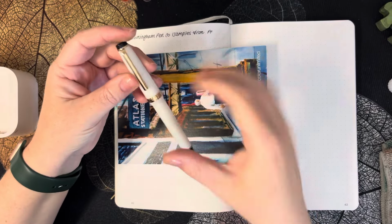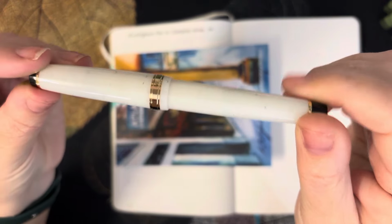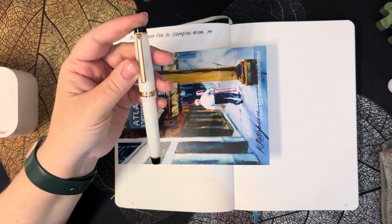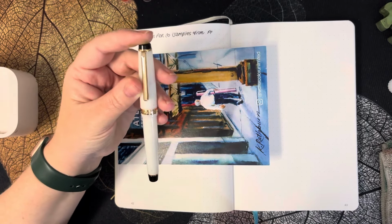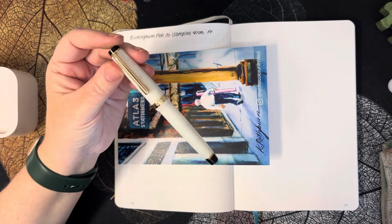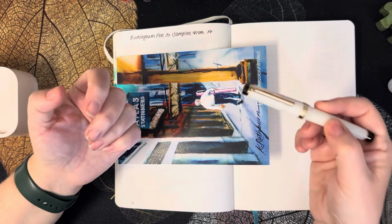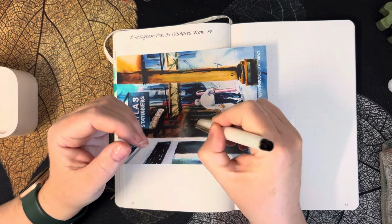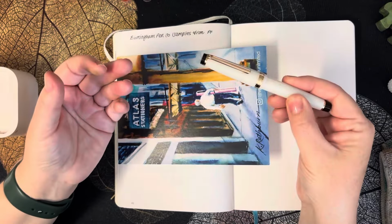So this is not a Sailor Pro Gear. This is a Jinhao 82, and I bought it off Temu. So I think I've spoken to you about these pens before. I love the Sailor Pro Gear Slim and the Sailor Pro Gear nibs. I absolutely love them. There's no comparison there. But for under $10, these pens write really well. And I don't mind having these pens with me when we're out and about, because if someone wants to try a fountain pen, I'm quite happy to hand this across to them. I probably wouldn't do that with my gold nib pen, because some people tend to press down really hard on the paper and they could bend the nib. And if they're really super interested in fountain pens, I'd be quite happy to give them this pen as well.